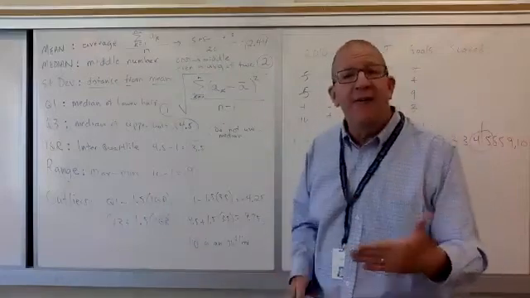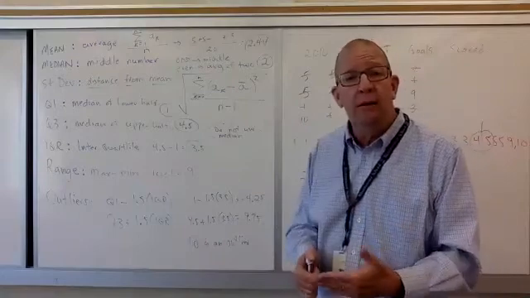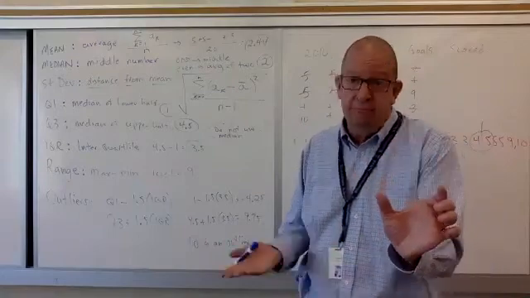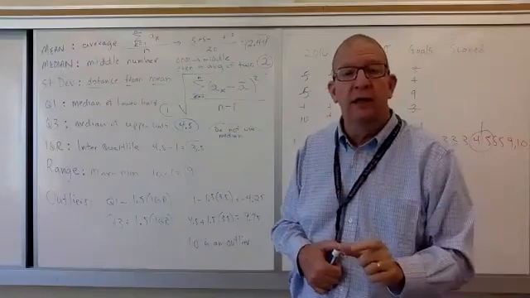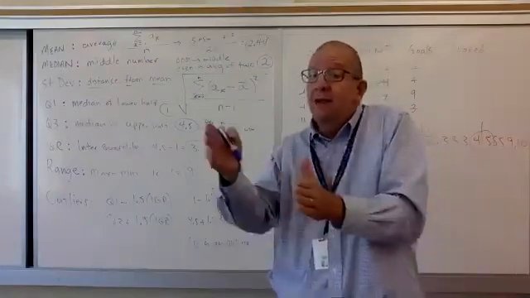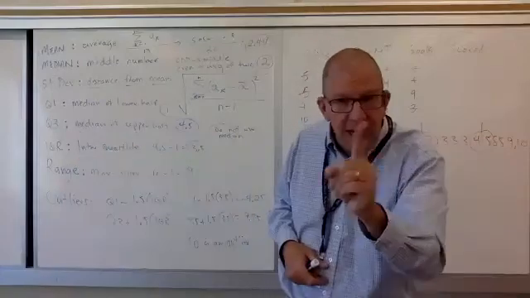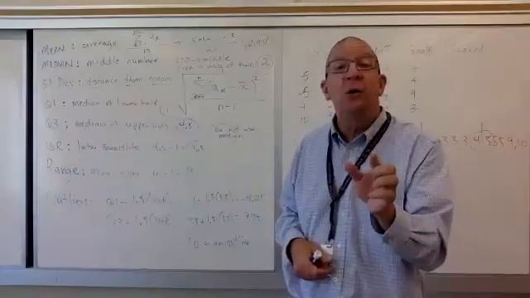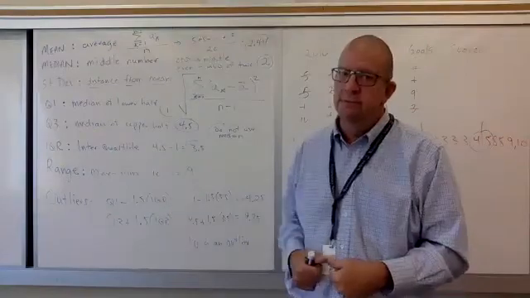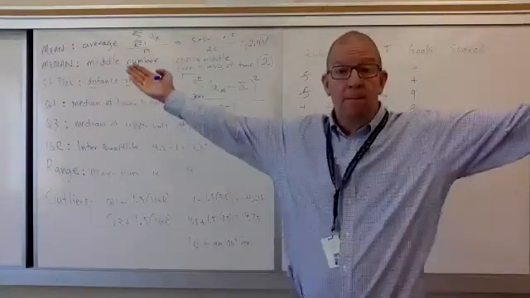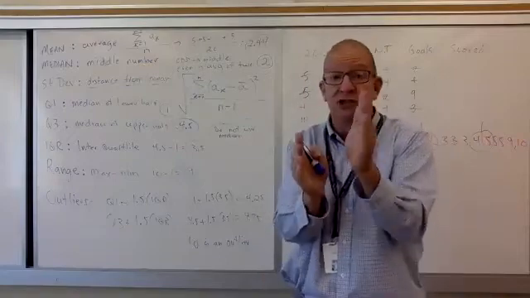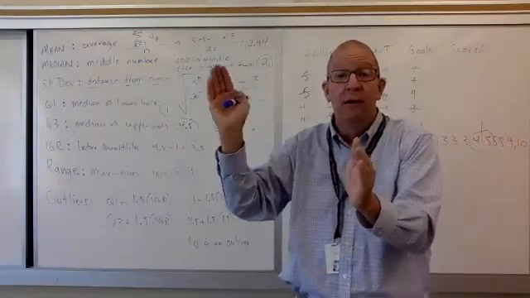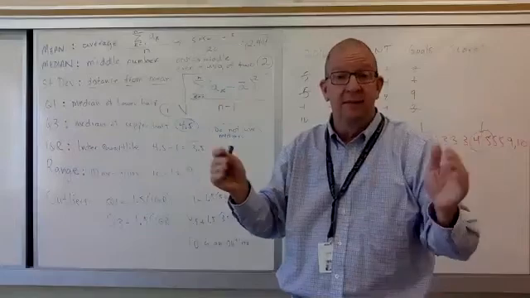Median of the lower half, first quartile, Q1. Median of the lower half. Don't use the actual median, though, when calculating it. Q3, median of the upper half. Don't use the median when calculating it. IQR, difference. Range, max minus min. So the IQR is Q3 minus Q1. The range is the max minus min.